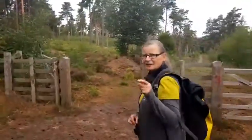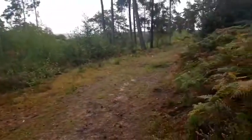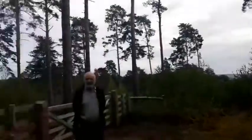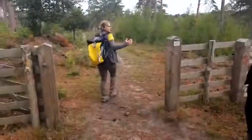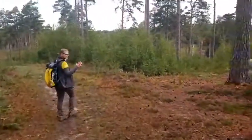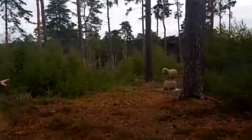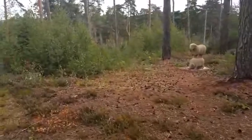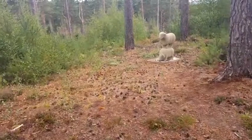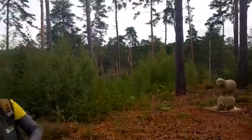And what I really like about this sculpture, so we've just walked along the Serpent Trail because we thought that would be a good way for people to see how you approach it, and then you come through the gate here, and then just appearing in the woodland is this amazing little sculpture called the sheep pig. So I'm just going to hand you the map, Jane, so we can show people. There's a few in there, I think.